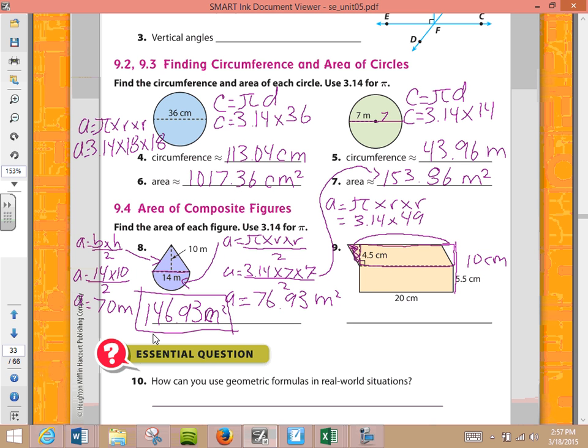Usually we look at the parallelogram, and I was trying to explain why it works. If we move this to that side, we end up with the rectangle, which tells me that's exactly why the formula based on height works with the parallelogram, because you can move them around and shape it into a rectangle. And you should have had two areas, but now that she noticed that you created one whole box, it makes more sense to just combine the two measurements of 5.5 and 4.5, right? Which gives me 10, right? So now all I have to calculate is 20 by 10, which is what? 200. 200 centimeters squared. Excellent job.